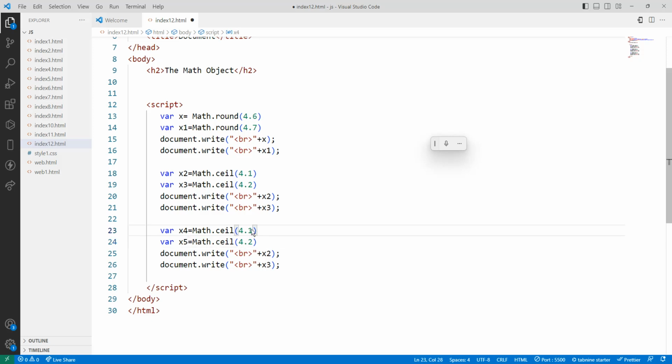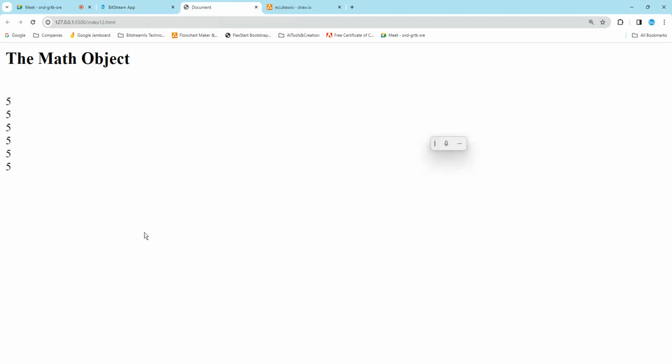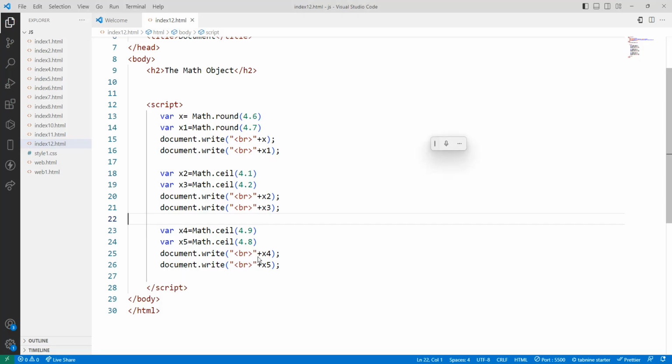I will take 4.9 and 4.8 for x4 and x5. Save it. See here what happens. We'll add a round method.